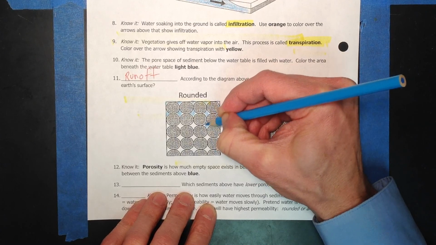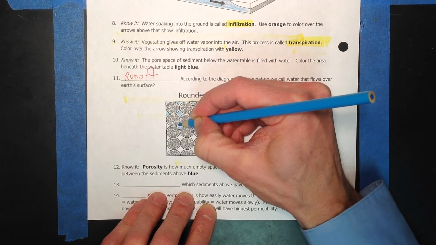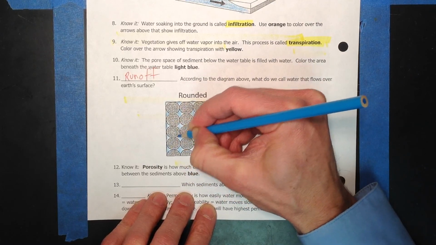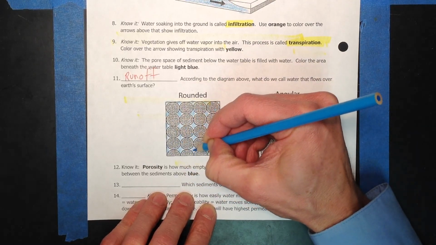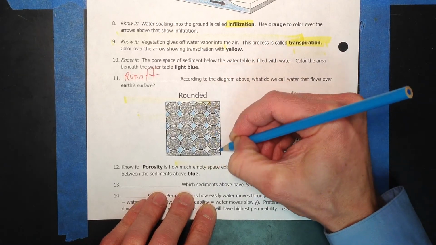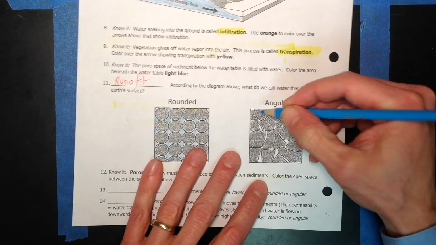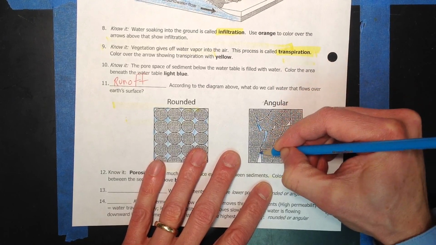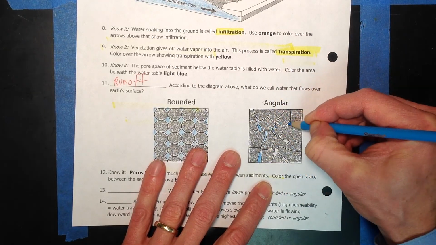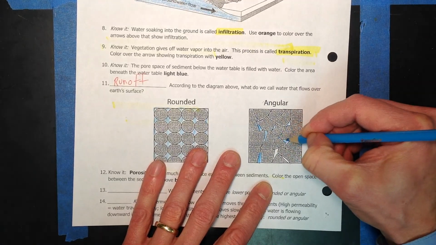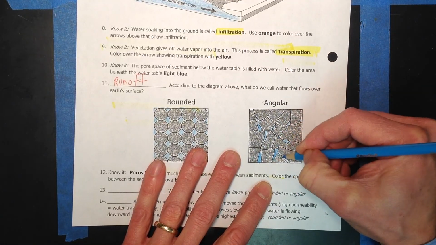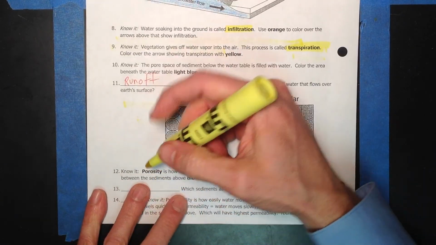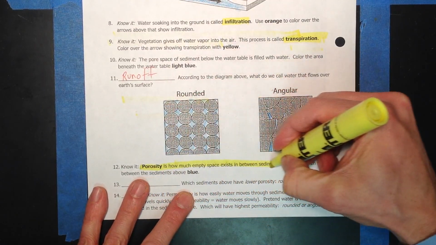You will hopefully do a better job. I am trying to not spend too much time doing the coloring on this video. You do it here. It really gives you an idea. It's good when you see it blue, it stands out compared to the sediments. And then we're going to do it here too. This is a little more irregular here. Again, porosity is how much open space exists between the sediments.